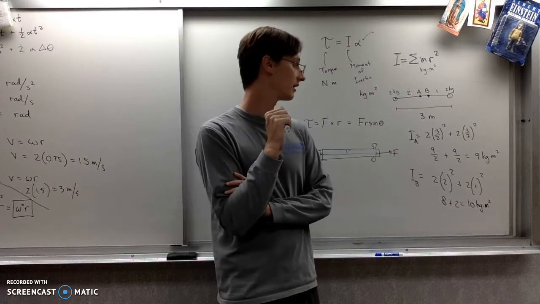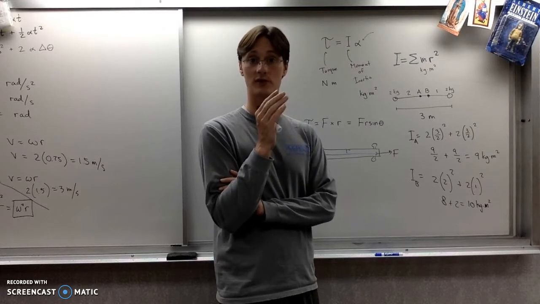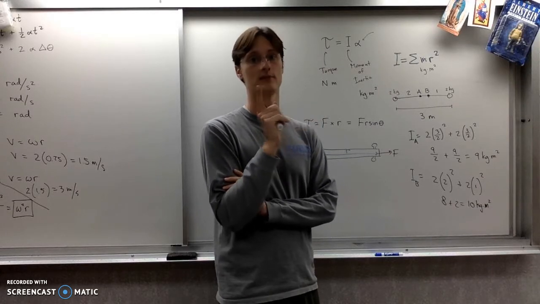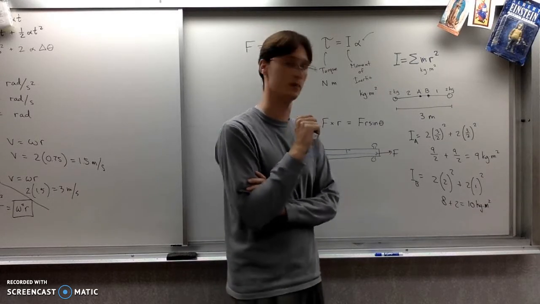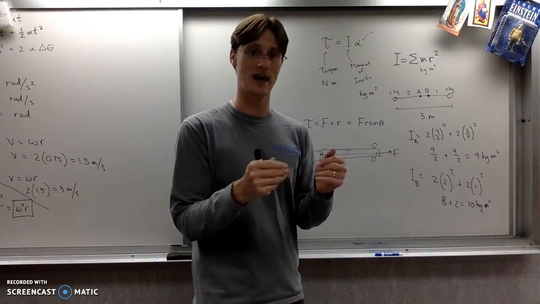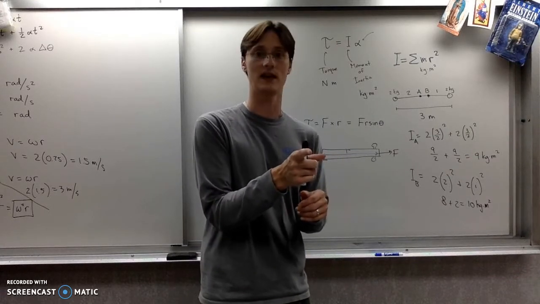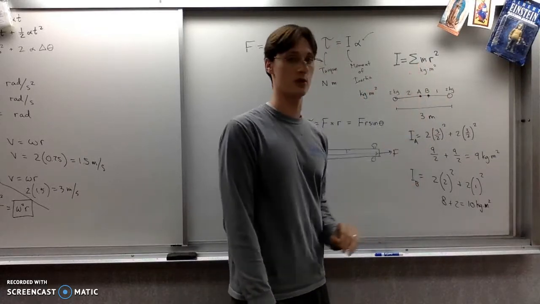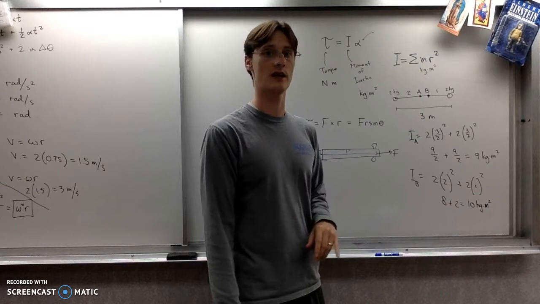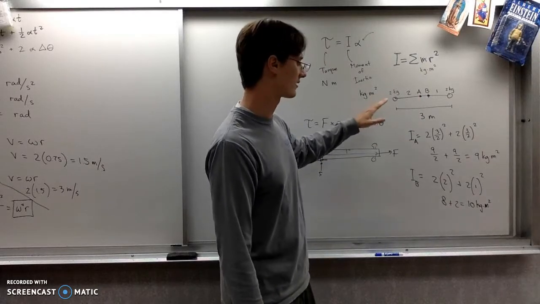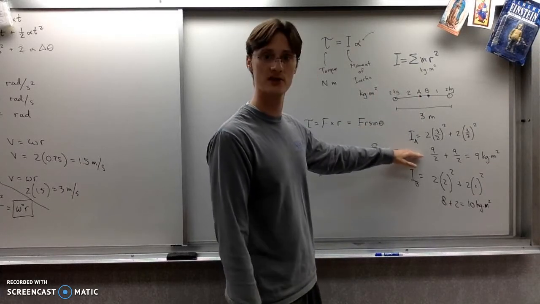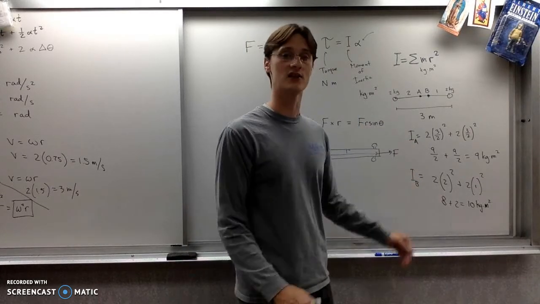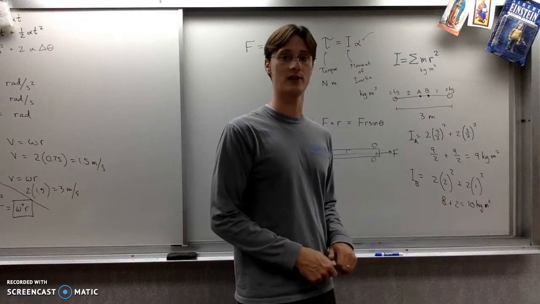That's the whole point. It also so happens that the moment of inertia is always smallest through the center of mass. All right, that's a thing we're going to have to learn to calculate in a little bit, but experientially, the center of mass is wherever you can put your finger and it balances. Okay, so with equal weights on either side, the center of mass is, of course, the center. All right, and that's all we'd have to really say about that. Fine, so moment of inertia through the center of mass is 9. Moment of inertia a little bit far off from that was 10. It's always going to be bigger as you move away from the center of mass.